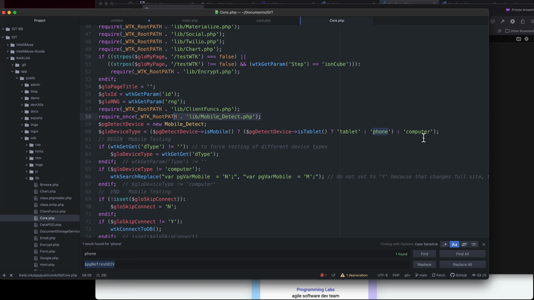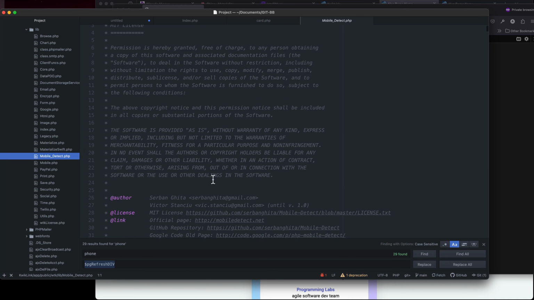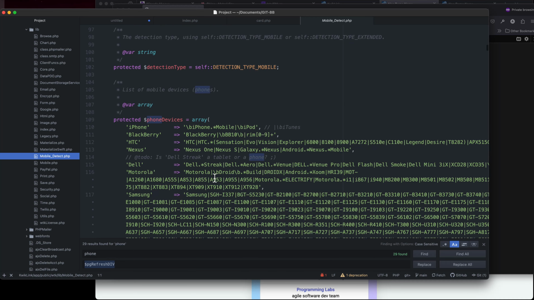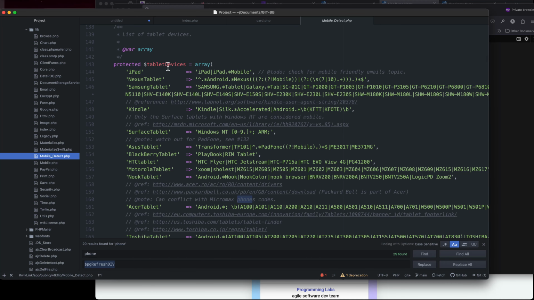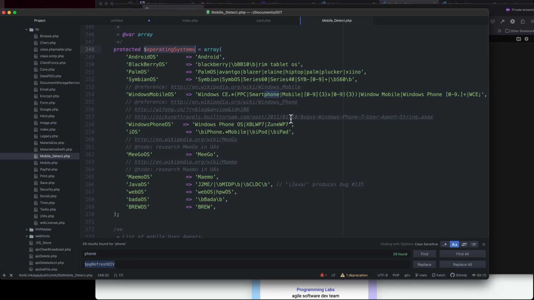There's actually a lot of very cool things in mobiledetect.php that will help you determine other things as well, such as type of phone or type of tablet or type of operating system. You get a lot of really valuable information out of Mobile Detect.